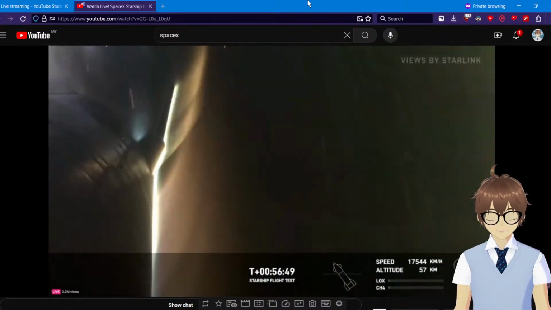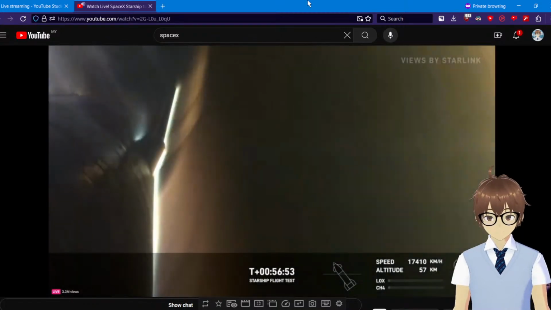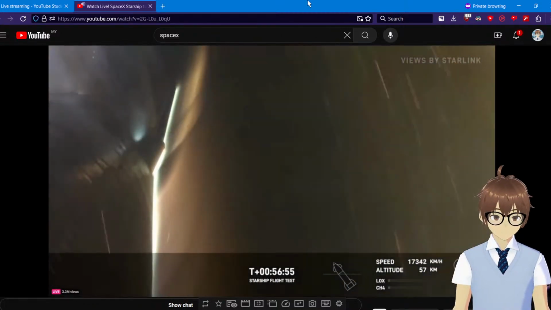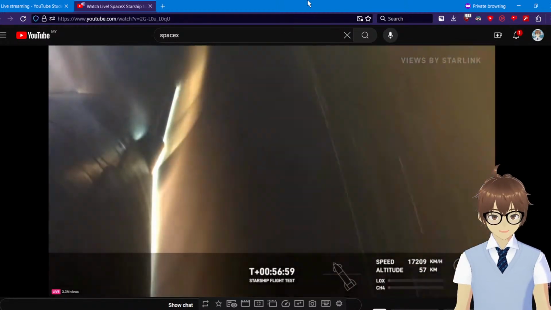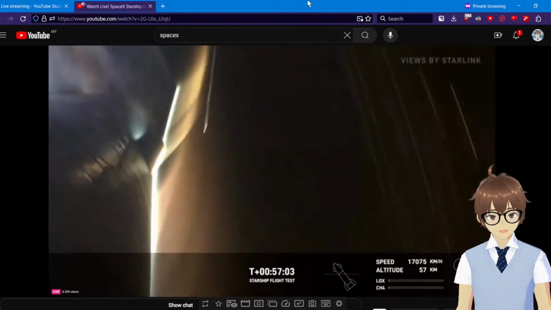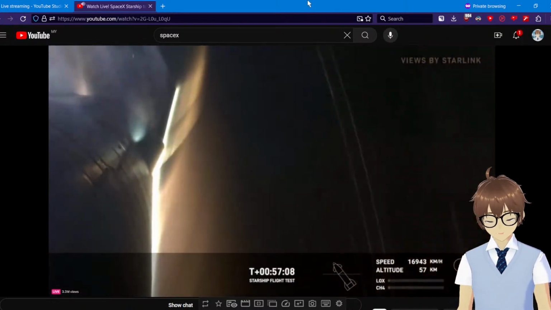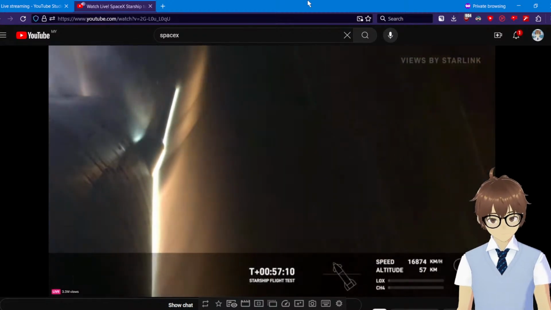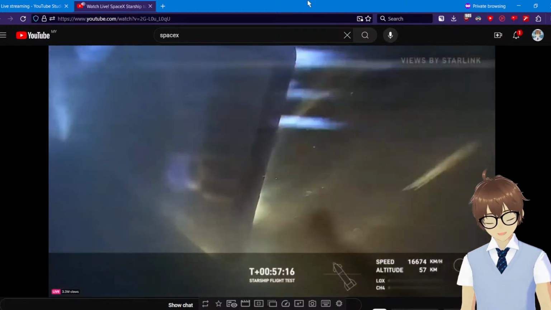Oh, okay. Wow, you can see there's still not yet any blackout or disruption caused by the plasma. Keep an eye on our speed. The speed is dropping. We're hitting the thicker part of the atmosphere now. The speed's gonna start dropping precipitously. We're gonna start getting to transonic pretty soon, and then after that we'll get into subsonic, where we're less than the speed of sound.